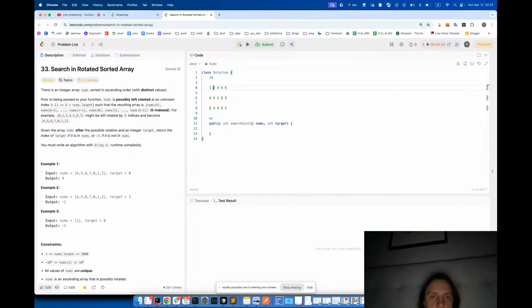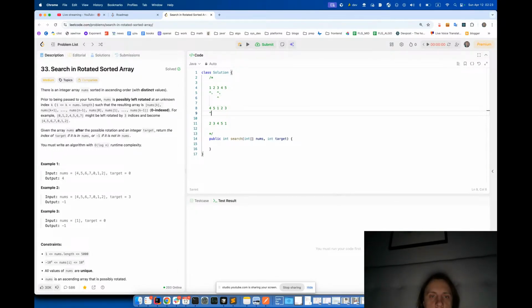If we want to find a 2 and we find some middle element and we see that it's correctly positioned, it means that we move our right pointer here.